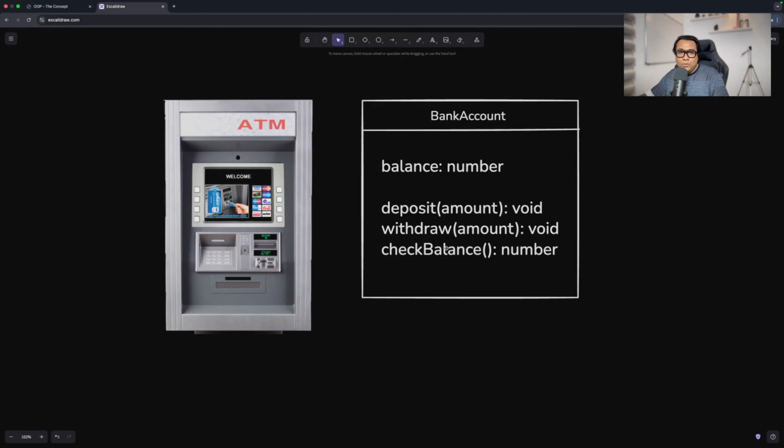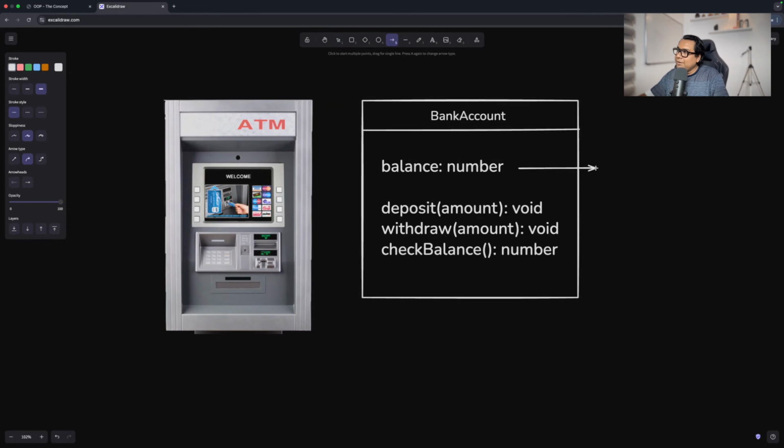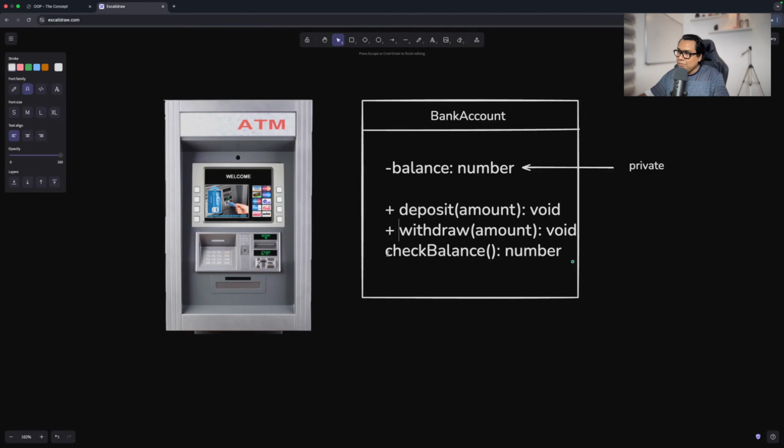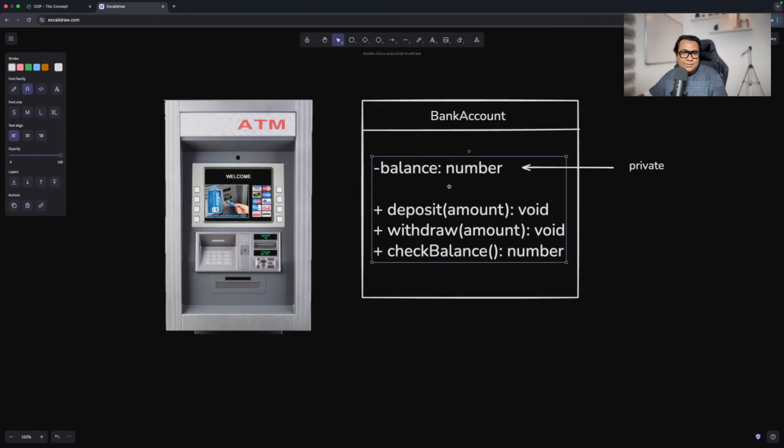Now, from the outside world, you cannot really access the balance property. The balance property could be a private property. What is exposed to the outside is deposit, withdraw, and check balance. And through deposit, withdraw, and check balance only, you can do something with the balance. That means balance is a private property of your account object, and each of these methods are the public methods of your bank account object so that the user can use them to do something with your balance property. This is the world of encapsulation.